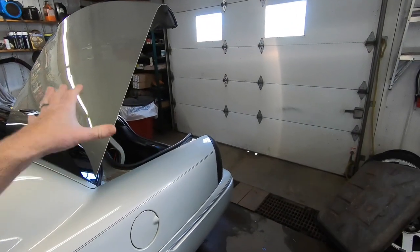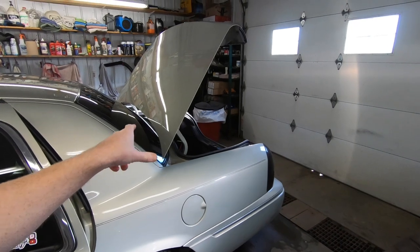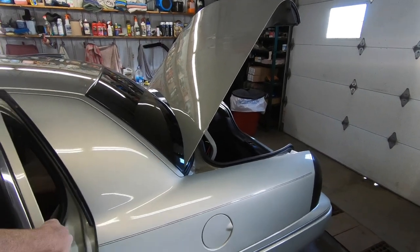So we've got our front speakers in and they sound amazing. I can't wait to get the back ones in, so let's take a look and see what's involved in getting those done. Now, most people would think you've got to kind of crawl up and lay on your back inside the trunk, but on these Crown Victorias, Grand Marquis, Town Cars, they're a little bit of a different story.